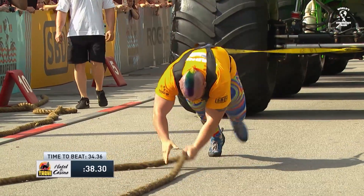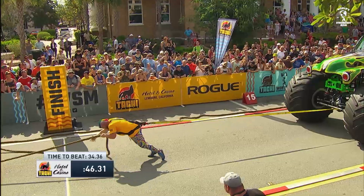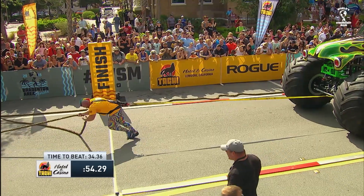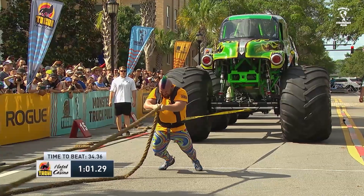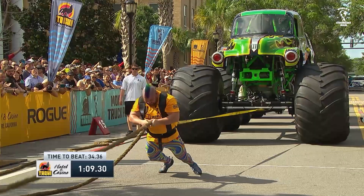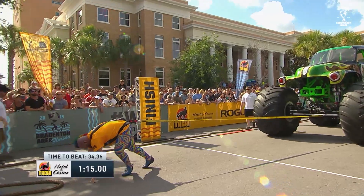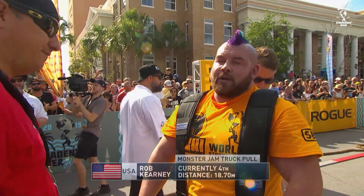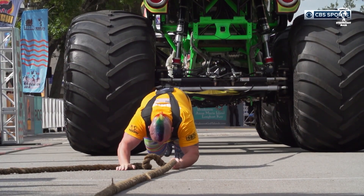Now he's starting to slow down a little bit, and this is the part of the course where it almost looks like it starts to go up. A little bit of a bobble there, but he did a nice job of keeping his balance. This really highlights the fact that Thor was able to put in a time of 34.36 — just amazing. Hafthor never really broke stride. All the credit goes to Kearney — he's not giving up here, but you just wonder how much he's got left in the tank. Kearney straining, trying to get to that finish line. The whistle blows. Time limit 75 seconds, and Kearney checks out. He goes into fourth place, taking the monster truck a distance of just under 19 meters. Kearney's as strong as an ox, but the punishing poundage of this event eventually breaks him down.